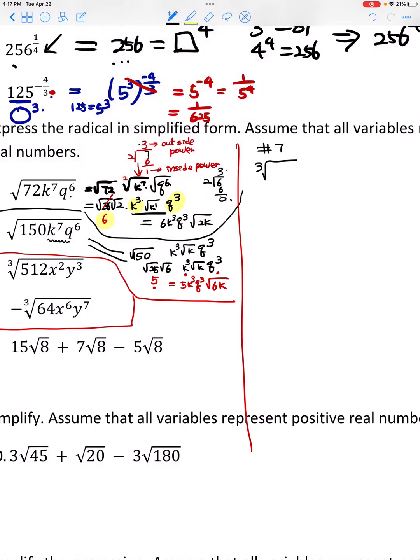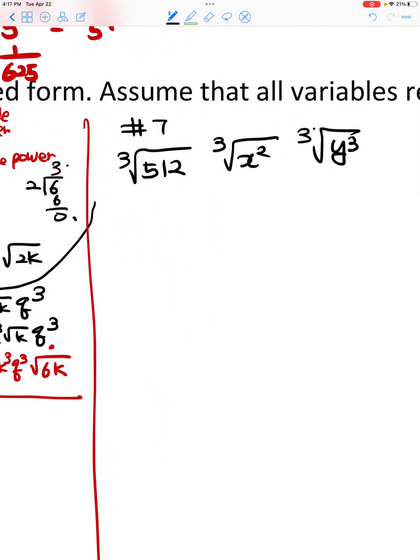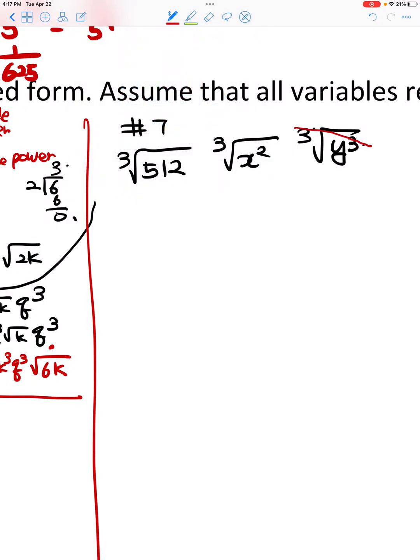I got cube. Let me separate the variable first. Then I'm thinking about the variable and the number separately, right? Okay, so I got cube and cube in here, so that obviously cancel each other. I got just y. Because they said all variables are positive, I don't need to worry about the negative sign. But also this is an odd power, so you don't need to worry about the negative power, right? Okay, so I got y.